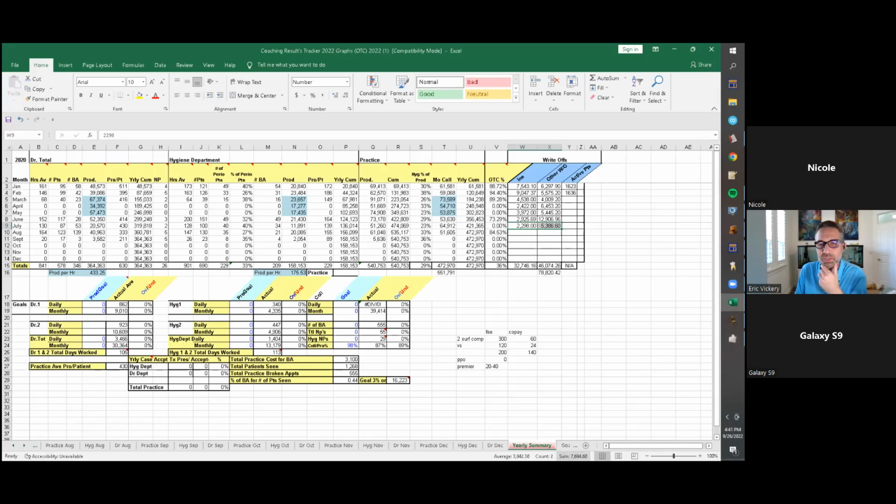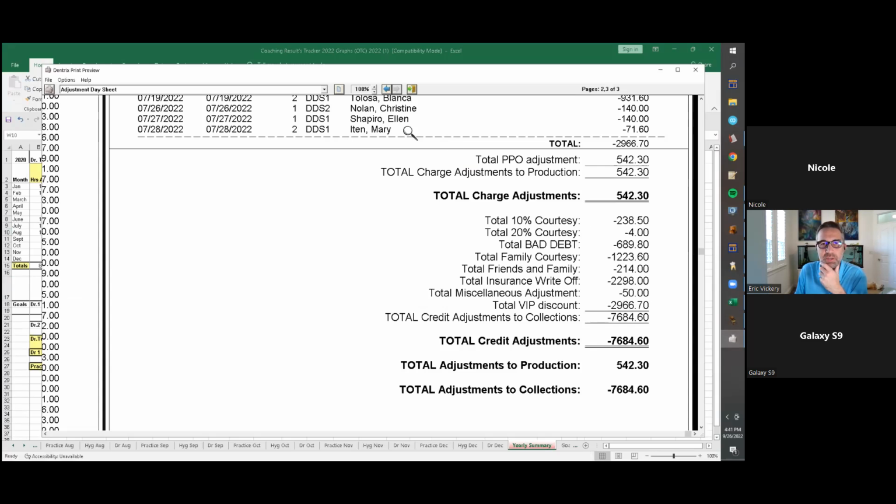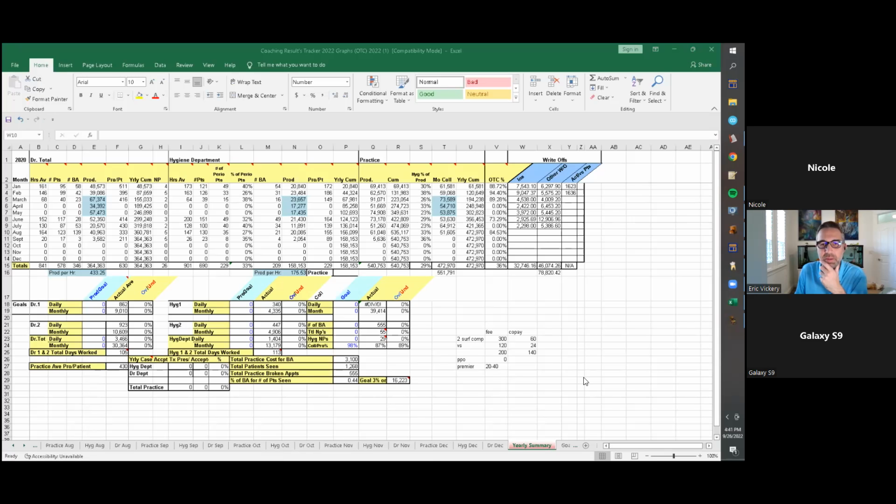So the total Dentrix told us was 7684. I just took out 2298. It left me this number. Okay. Yeah. You could even put it in here as a formula, so you could see what your total was. You can type it in here, or just do it on your calculator. Yeah, just type it in. I have to do it for August. Yep. Then you've got to run that for August. So you run that adjustment summary report for August and plug it right in.